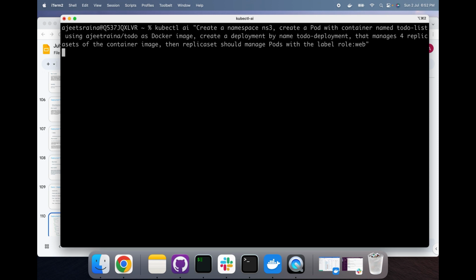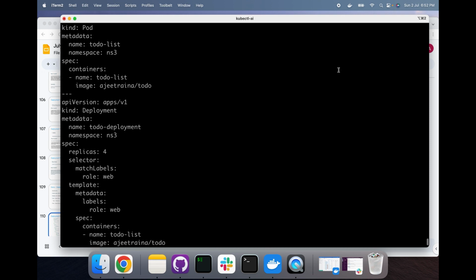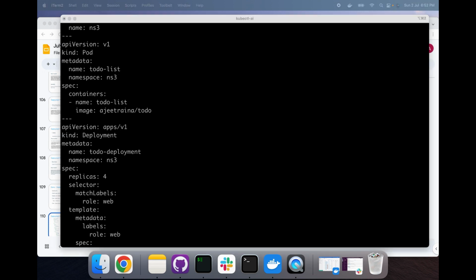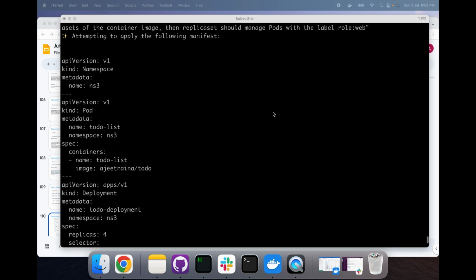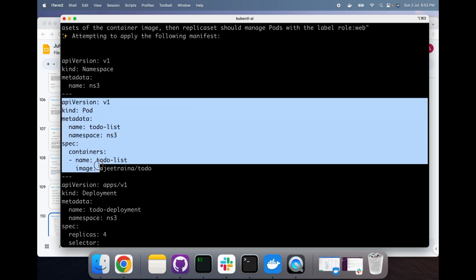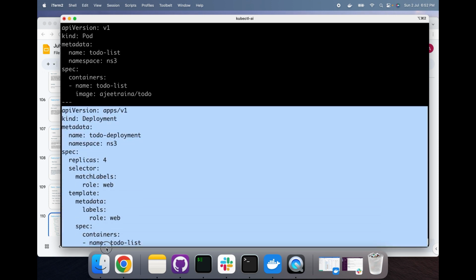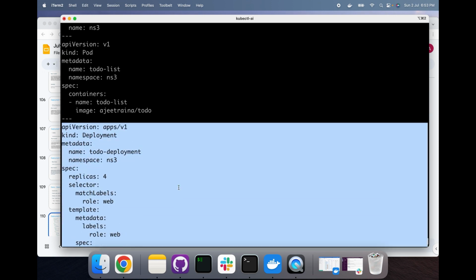Most probably I'm expecting that it will create a deployment object and the rest of the things remain the same. We have the same labels, we have a Docker image. So let us look at these particular objects which it has created. Okay, so the manifest which it has generated has the first section as the namespace. You provide the namespace. This is for the pod, a single manifest file. You have a pod, and then this is for whatever is highlighted here. Okay, now let's go through that one by one.